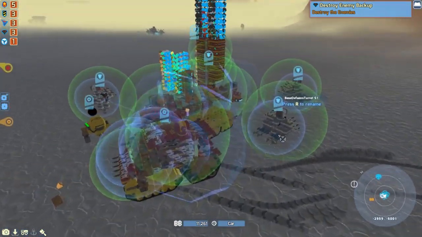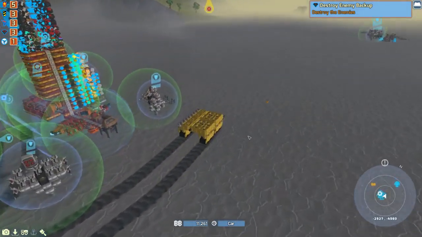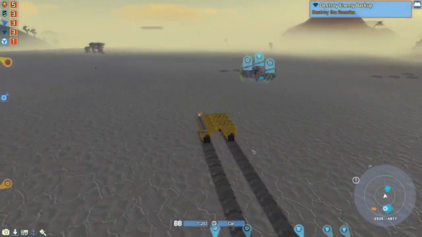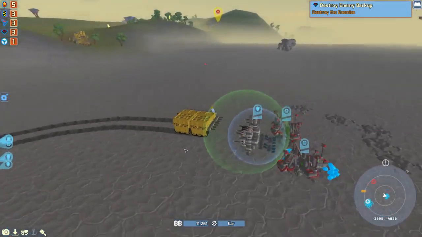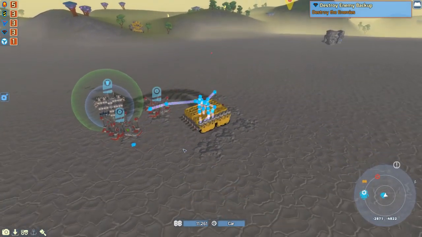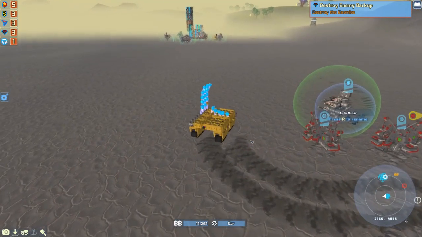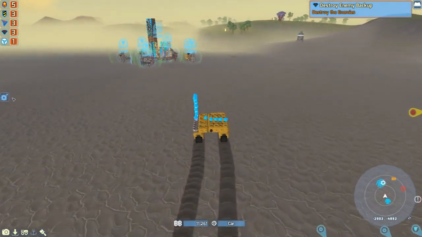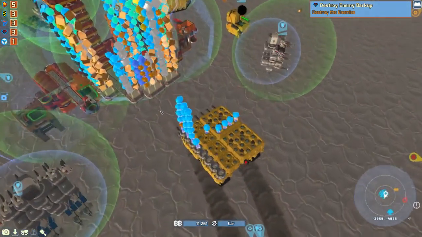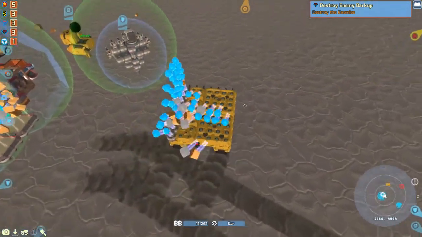I have an idea. I know exactly what to do. Sell all this stuff. Leave me be. Then also let me steal the smallest one. You. Yep. And then go ahead and sell all this.